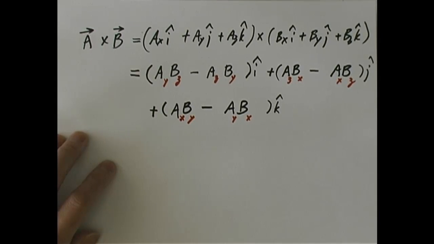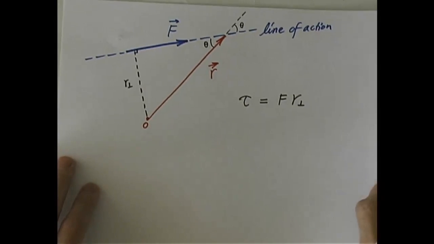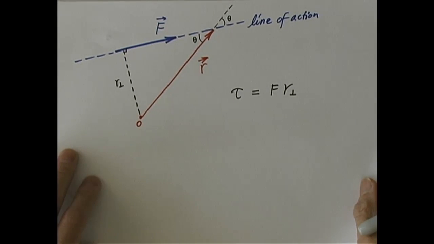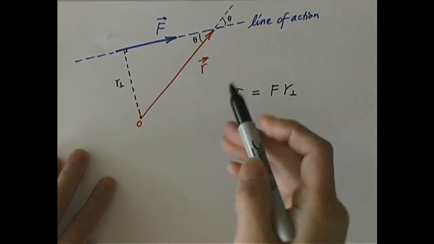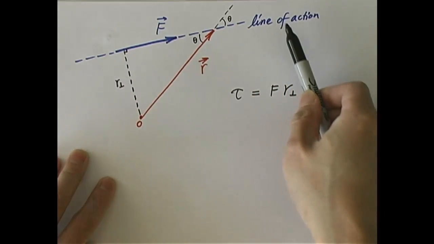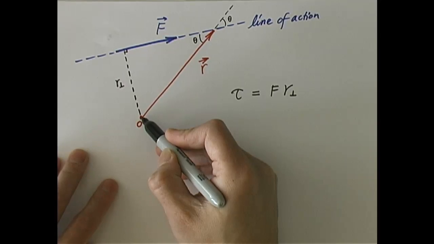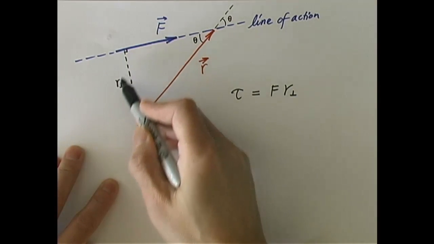You will find many applications of the cross product, just like the dot product — starting from this chapter, and also in Physics 1B, 1C, and many other areas of physics and engineering. Now let's look at our first application: the vector definition of torque. When we defined torque in the previous chapter, there is a force F with its line of action, a point O as the point of observation. We drop a perpendicular, called R-perp, to the line of action, and torque was defined as F times R-perp. R-perp is also called the lever arm. That was a scalar.